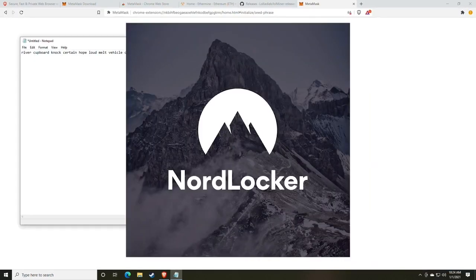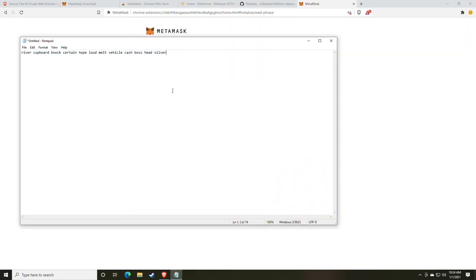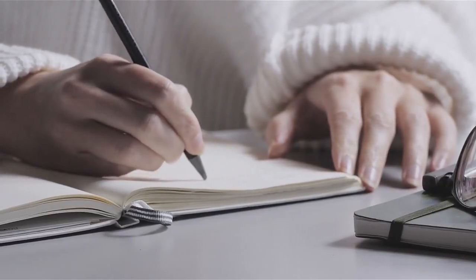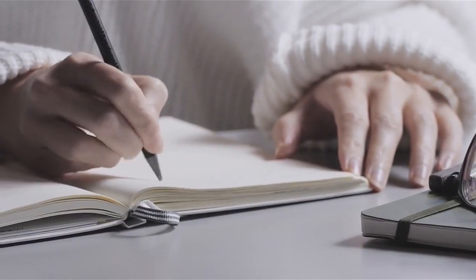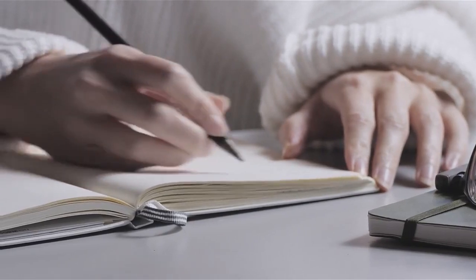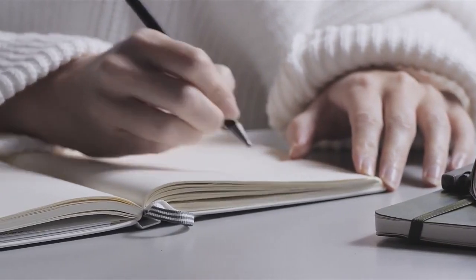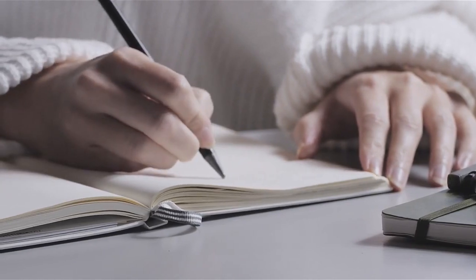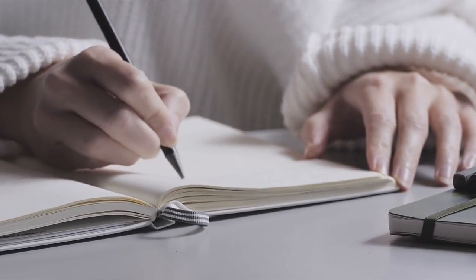Another option is using Nord Locker, which has been pretty helpful when moving between machines for me. It is basically an encrypted cloud storage service and works pretty well, and there's a free option that gives you 3 gigabytes, which is usually enough to store keys, or at least store keys temporarily. For the ultimate security, you really want to write this down and put it in a fireproof safe or somewhere where you wouldn't lose it. And that's because anytime your key is on the internet or touching the internet in any form or fashion, there is always a possibility of getting hacked.